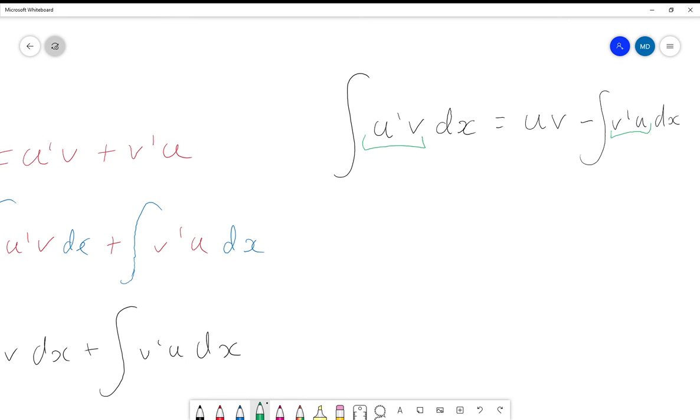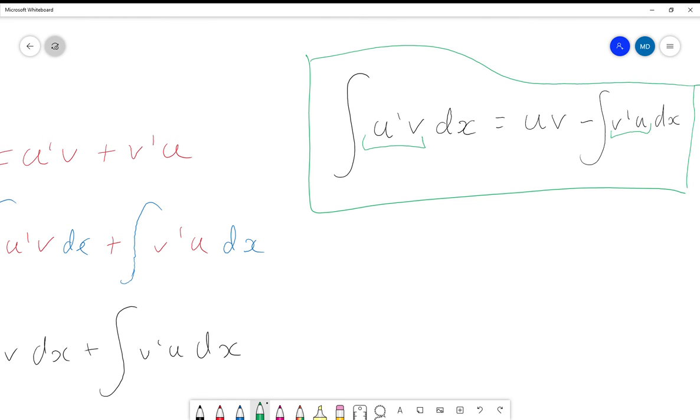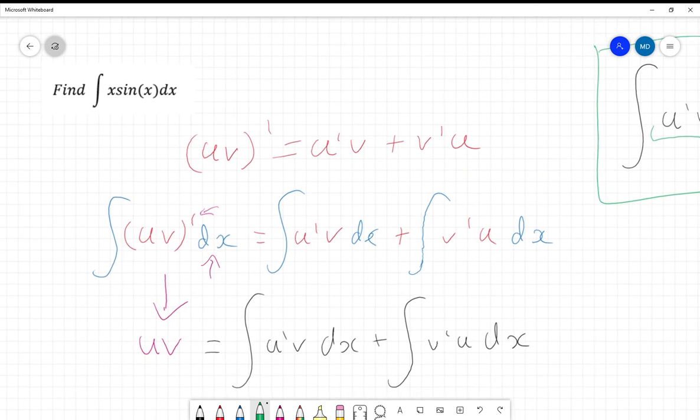And now this formula looks, quite frankly, more complicated than what we were dealing with. So we might be thinking, how on earth is this going to help? But this here is our integration by parts formula, and I'll show you in a moment how this is going to be incredibly helpful to solving the problem over here.